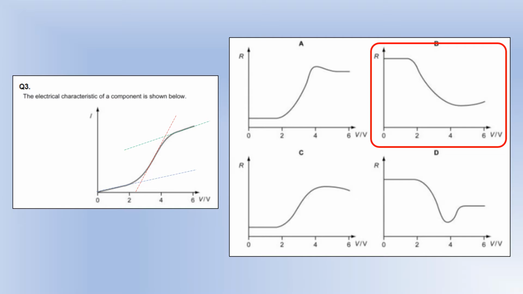In order for resistance to be the gradient, we need the graph to be a straight line passing through the origin. So it might be tempting to say that in these sections the resistance is constant, but actually if you calculate V over I during those sections, you'll find that V over I is constantly changing, and therefore the resistance value is constantly changing. If we do that and try a few numbers, what you find is the resistance decreases and then sort of levels off, which matches with B here. But you won't find that at any point on the red or green lines is resistance constant, which is how I eliminated D from the answers here.